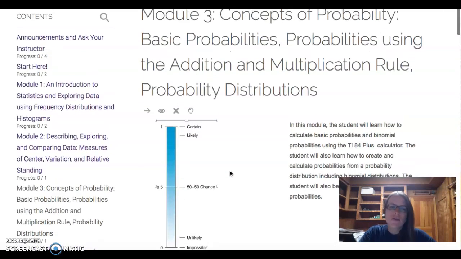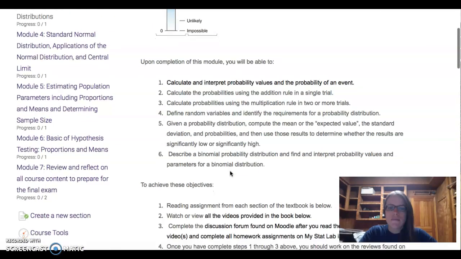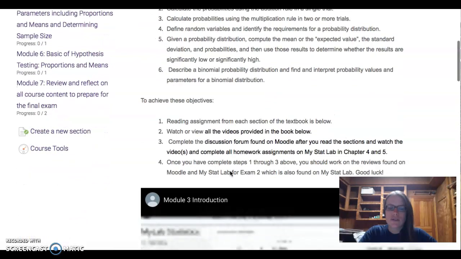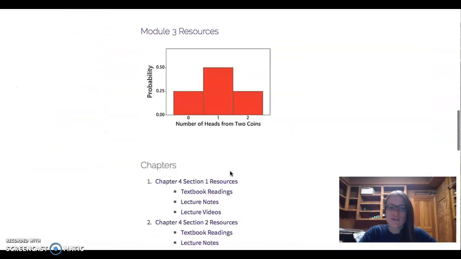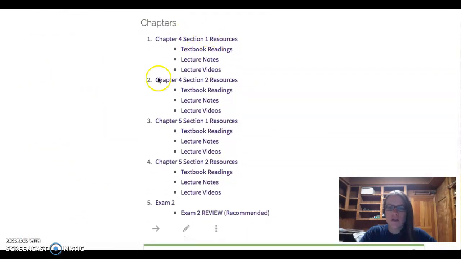So this entire module basically deals with probabilities and probability distributions, and interpreting values. And just to show you, here you have a book in your module, and each section deals with textbook readings. It has textbook readings if you're interested in reading the textbook, which I recommend.